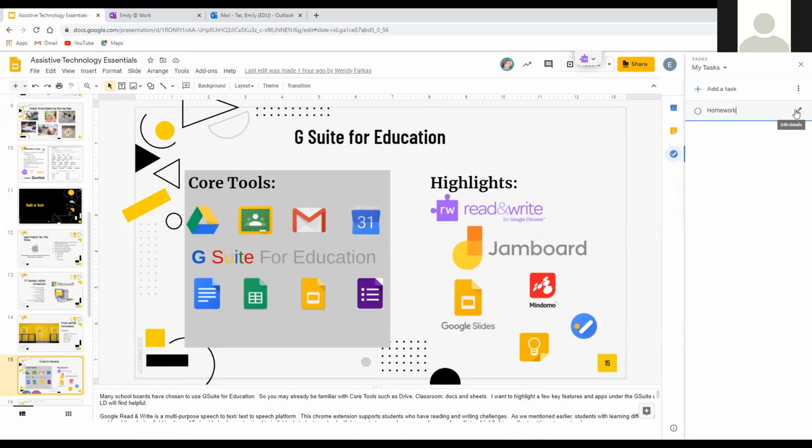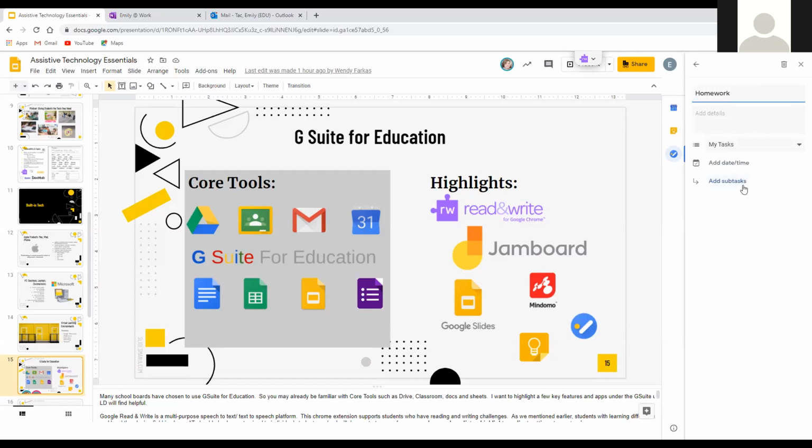Perfect. And then click on the little edit button to the right. Okay, so clicking there allows the student again to set reminders, but this is synchronous with Google Calendar. So as the student is creating tasks for themselves and setting due dates and reminders, it's going to also plug it into their Google Calendar, and the student can also add subtasks.